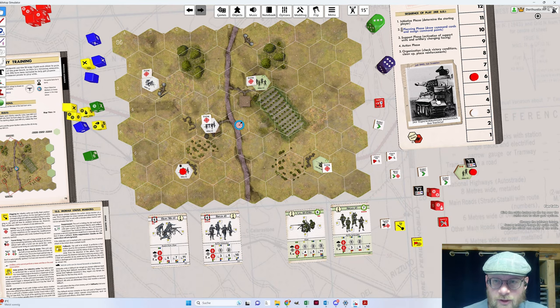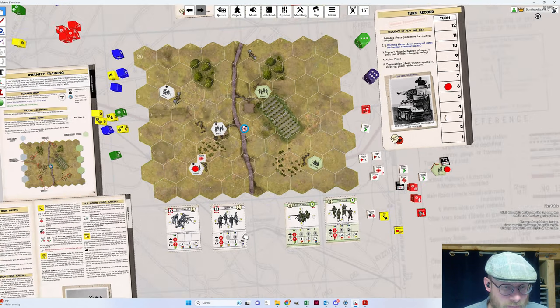So this is again organization phase. All white got removed. Sorry, I forgot this unit. I think they can fire on the machine gun, but it is less effective with 2 green and a blue.